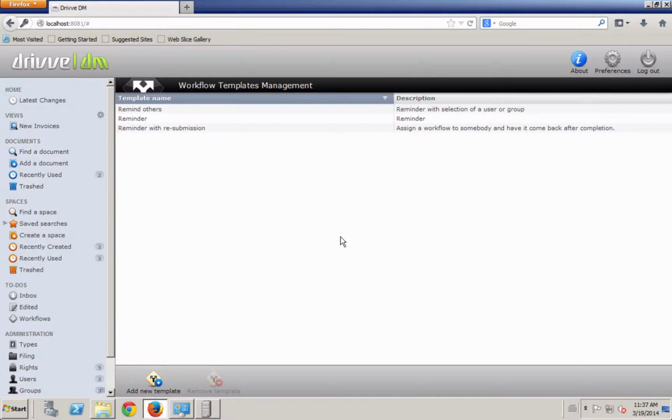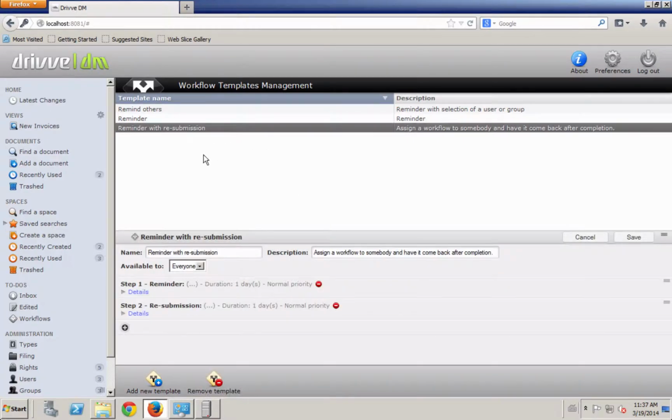However, in the case of a more linear workflow or a reminder type system, we have a tool called Workflow here in Drivve that you can use to remind other people to do things. You can create templates, and it's all based off this linear process map.